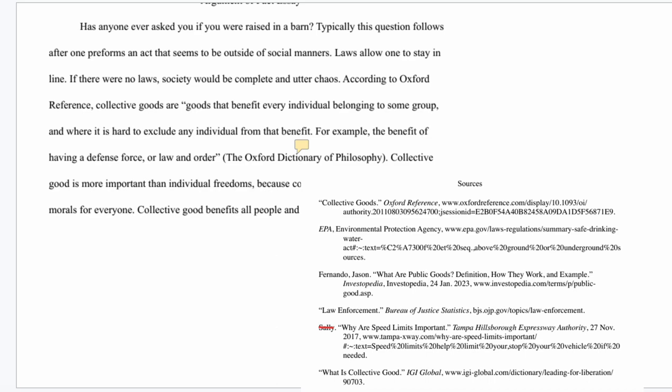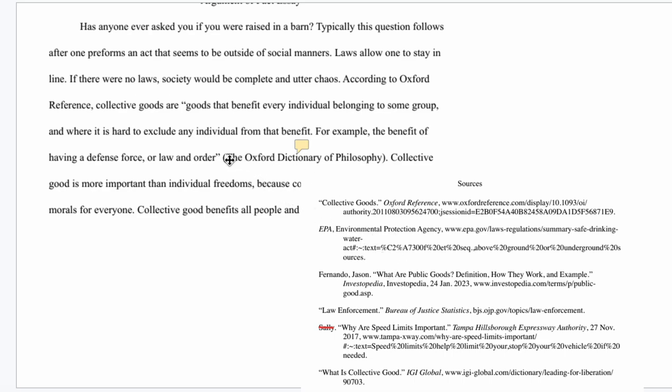And then finally, I need you to read back through your paper and do a comparison from your citation to your source page, because it could be that you found all the things here when we were doing our Command+F finds, and you found them in your paper, but as you're reading through, I need you to make sure that you don't have any gobbledygook in your citation that doesn't show up on your works cited page.